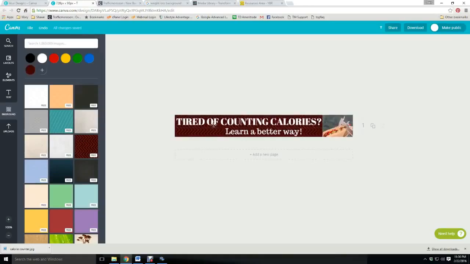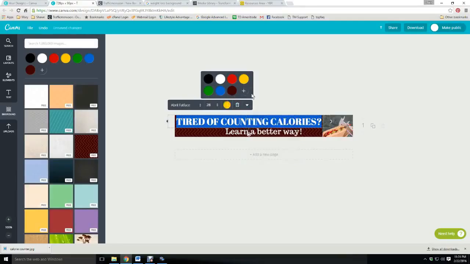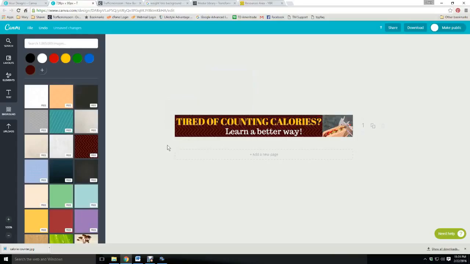That looks alright. So let's change the font color. All you have to do is click on it, highlight it, and then choose from this little color wheel here what color you like. If you don't like any of the colors there, you can click on this little plus, and it gives you a whole range of different colors. But we're just going to keep it simple and choose that yellow, and you can see automatically it changed it, and the white looks good with that.